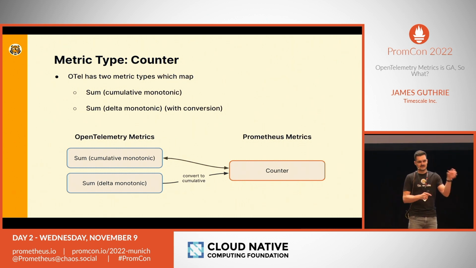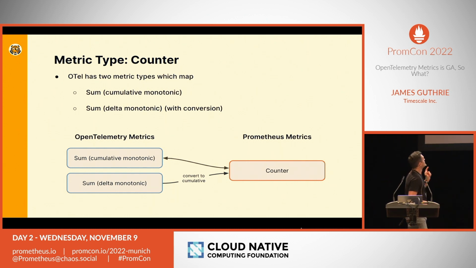But if you have delta and non-monotonic, it's a slightly different thing, where, for instance, if you had a queue, you can say, well, I know that I'm putting 2 items in this queue, and I know that I'm taking 3 items out of this queue, and you can actually keep track of those differences over time, which can help you to glean a little bit more information from the underlying thing than if you just had a counter which you occasionally sample and see what the current value is.